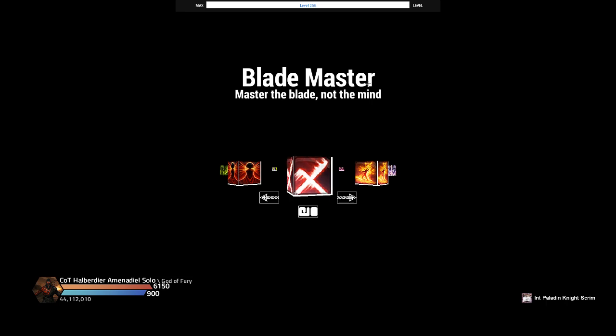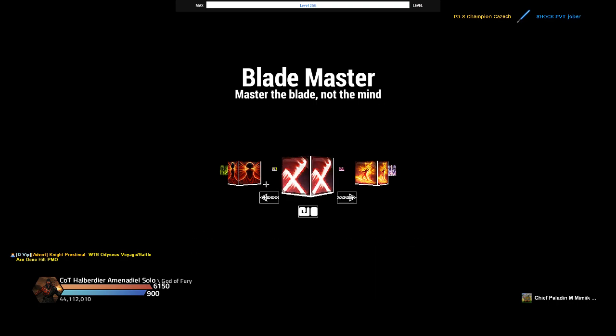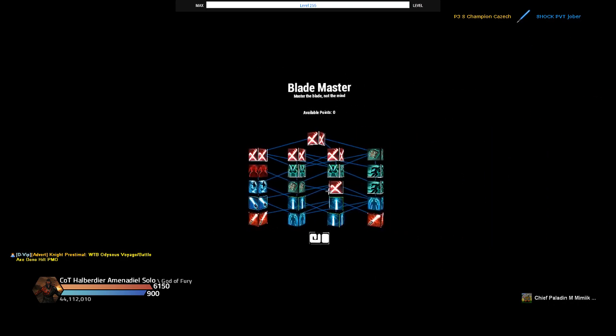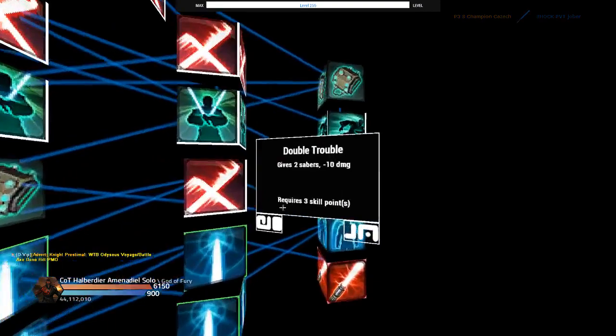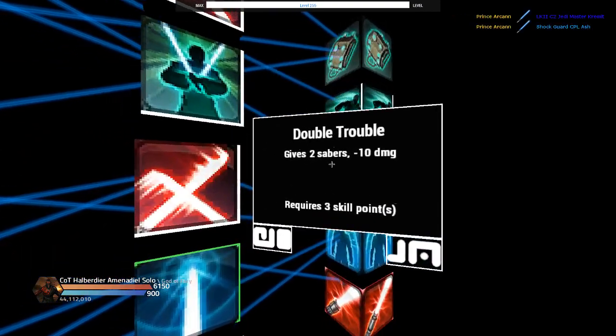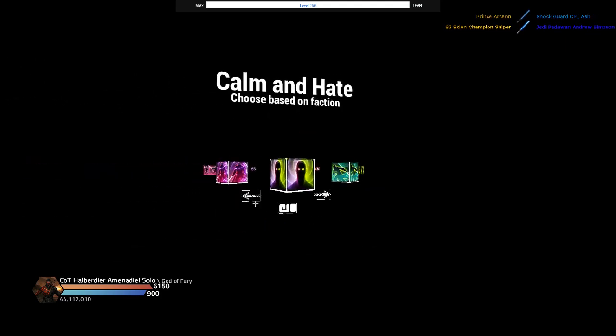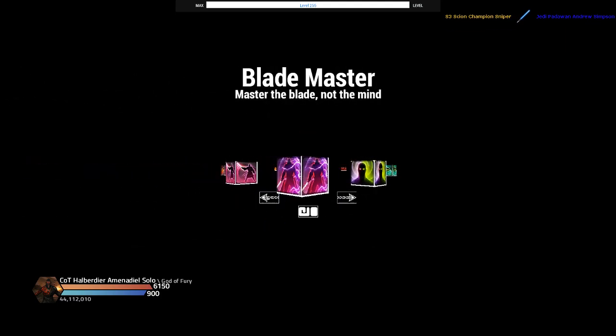We got Blade Master, which gives you lots of damage in this tree, which has the Makashi style and dual blades, which is arrogant. So to get dual blades, it's this right here. It's called Double Trouble. You have to get that before you can go change your preference to dual wielding, or else it won't give you any forms. Then let's go back to Blade Master.